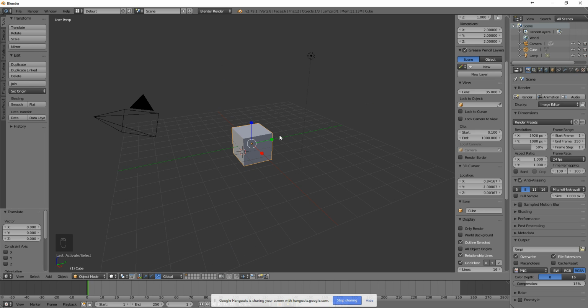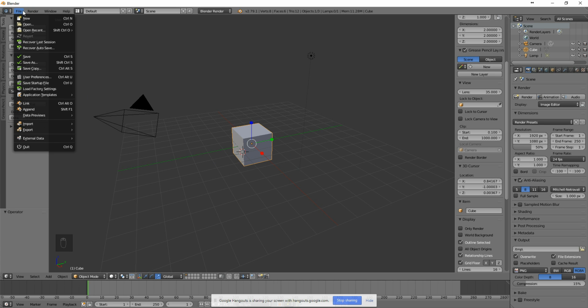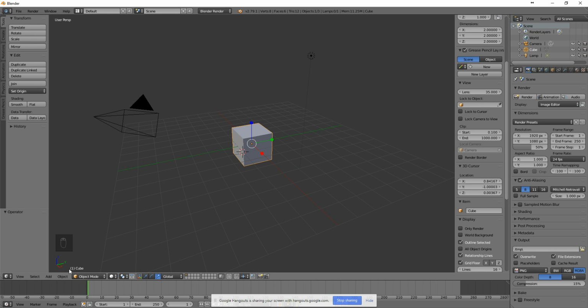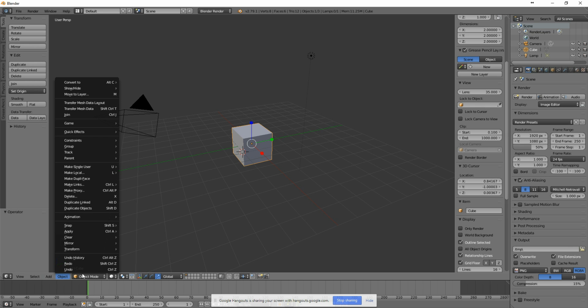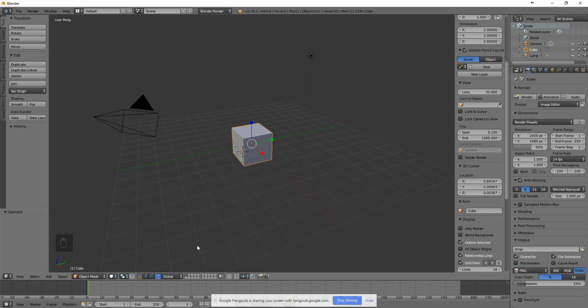It can be scaled along a specific axis or uniformly by clicking and dragging on the white circle. And then if you make a change you didn't want, you just press Control or Command Z to undo. Basic undo. Or undo is actually hidden under this object menu, and you can get to it from there.